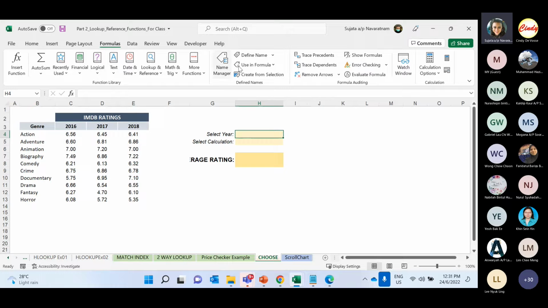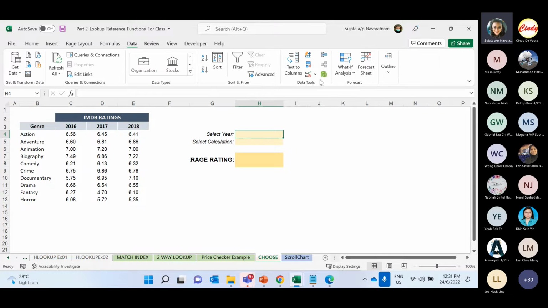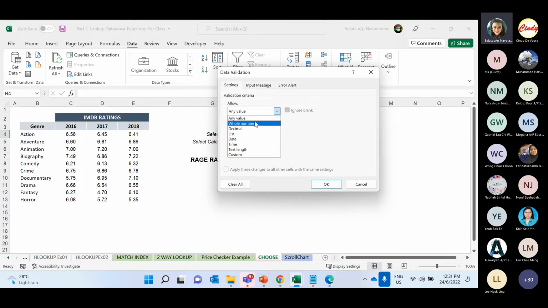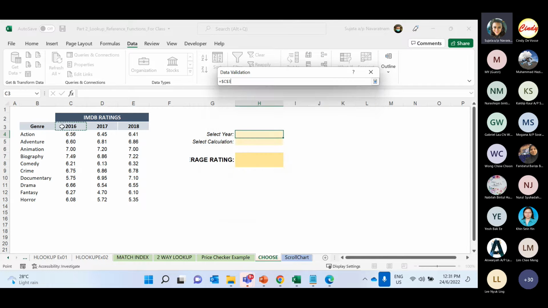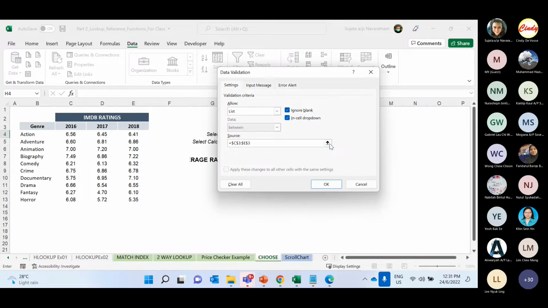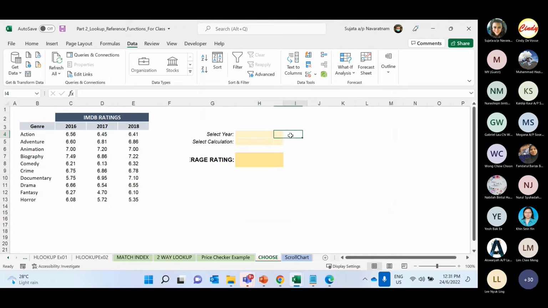I'm going to use data validation to do that. So the source is going to be from here to here, C3 to E3. Click OK. Okay, so I have my years there.